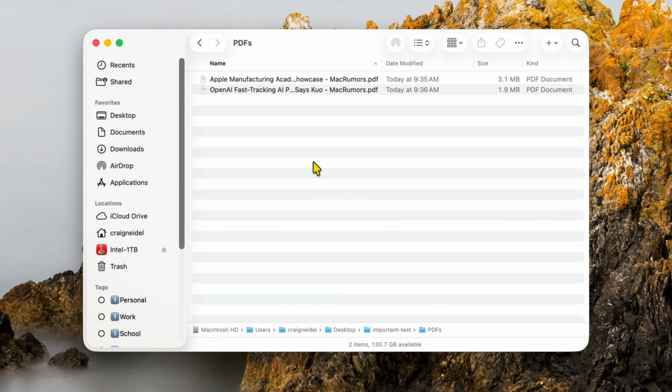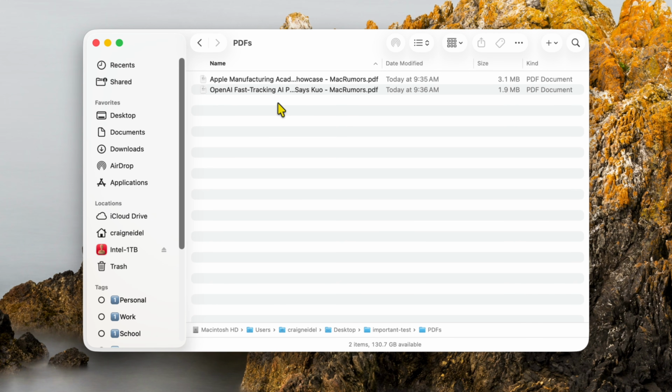Okay, so if you're like me and you download a ton of PDF files and they're all over your Mac and you have no idea where they are, what I like to do, after I'm not going to really use them that much, is combine all of them into one, especially when they're on the same topic, all right? Let me just show you what I mean over here. Here are some PDFs. I'm just going to use 2, but you can imagine maybe 50 of them in here.